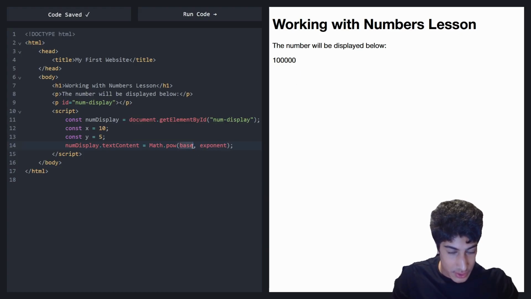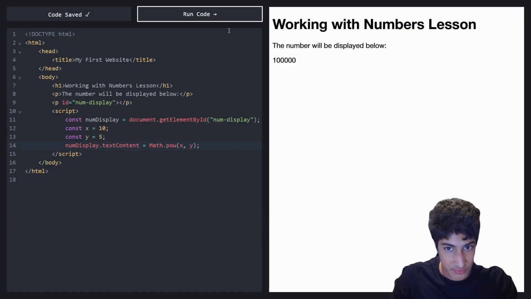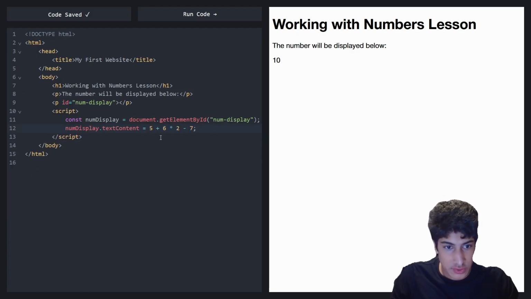So if we wanted to do 10 to the power of 5 again, then the base is equal to 10 and the exponent is equal to 5. Or we can use x and y here. And since this method works exactly the same as the double asterisks, it should appear as the same result, and that's exactly what appears here.